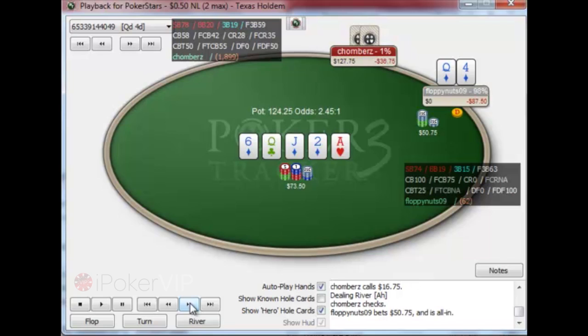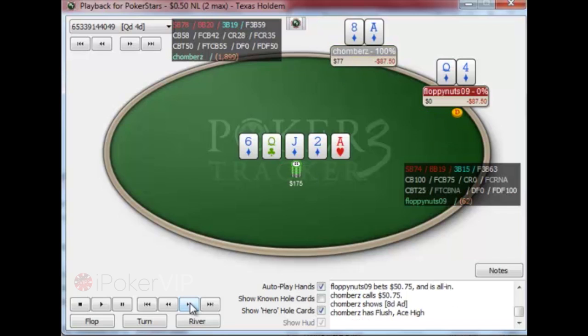off of 2 pairs, and now the straight got there. He can have a hand like King 10 with the King of Diamonds, and hands like that as well, 10-9 with the 2 pair as well, or something like Ace Jack with the Ace of Diamonds, or just something really wacky like that. And he calls, but he ends up showing the nuts, which he played pretty well.